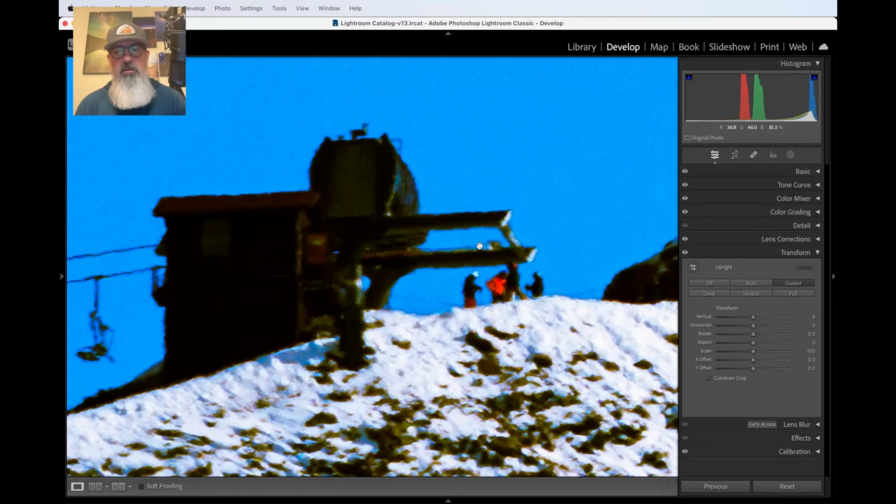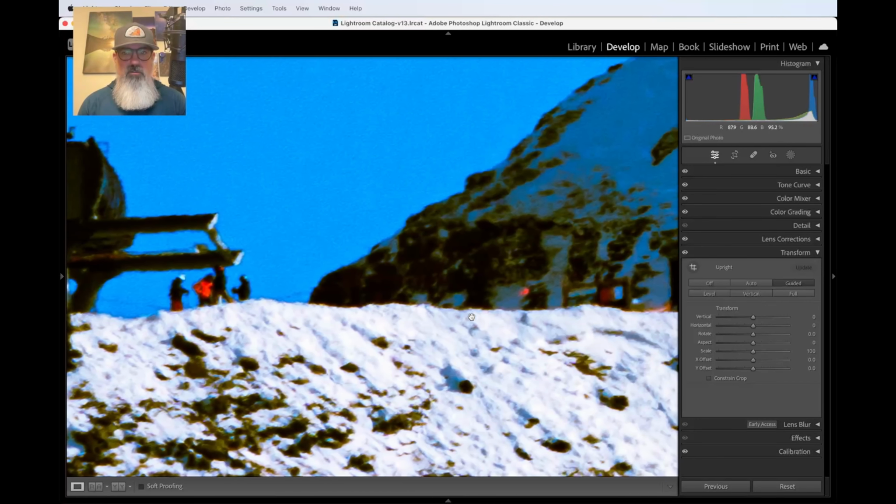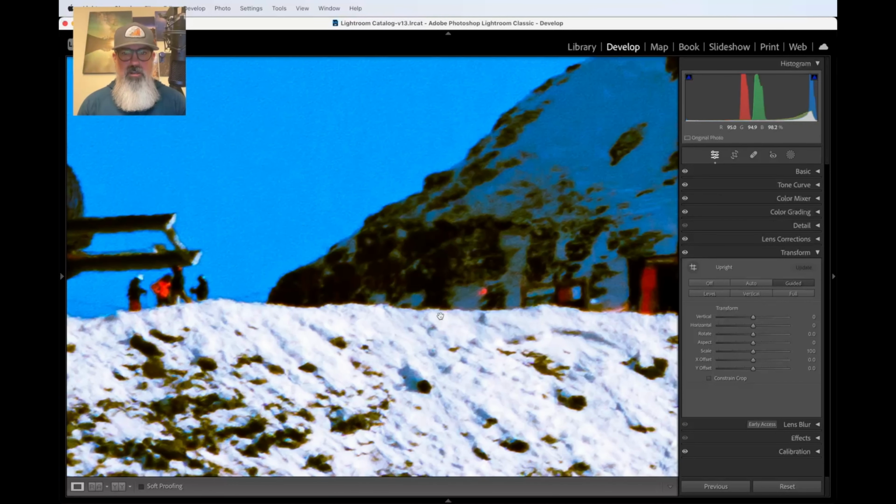One other note is that we did this in the horizontal aspect. If you were having vertical problems with your image, which could happen with architecture or something, you could also do vertical corrections as well. The same tool for drawing the lines and then doing the guided correction would also work there. So that's basically how this works.